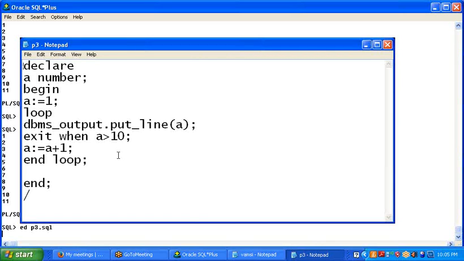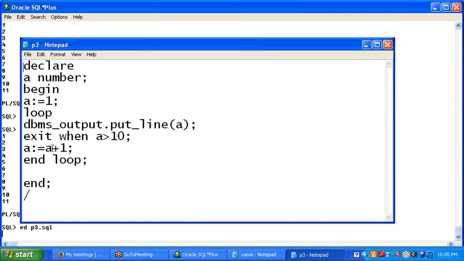If I am not using this particular statement, exit when a greater than 10, then what will happen? It will display value 1, then 2, then 3, and it will continue, because we don't have any statement through which we could come out from this particular loop. So this is my loop and end loop.